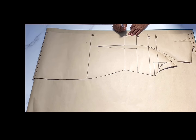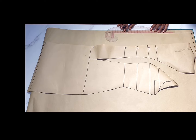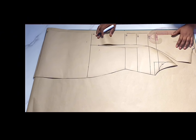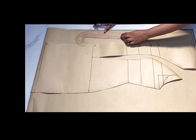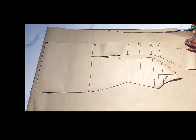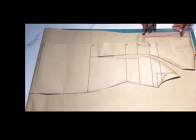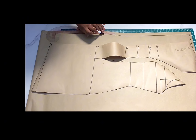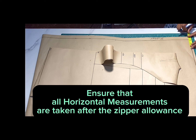I'm introducing a fresh pattern paper for the back. I'll draw a straight line here which will serve as the shoulder line. I'll transfer the reference lines I'll be using — I've marked the hip line. I'm marking one inch from the shoulder line down to the hip. The reason for doing this is so that we can have room around the hip area. Since the waist of this dress is very fitted, we need allowance around the hip so everything can sit nicely. After marking the one inch, cut it out, then I'll be marking one inch again for our zipper allowance, all around from the shoulder to the hem. For the back neckline, we are not going to be deepening the back as we did for the front — we'll leave it straight.